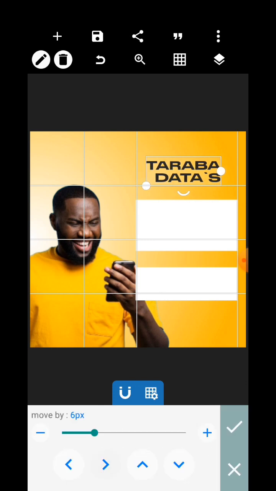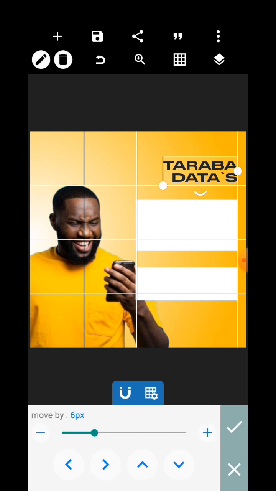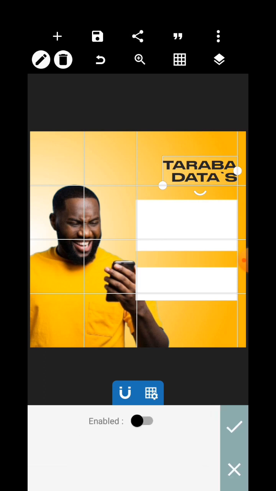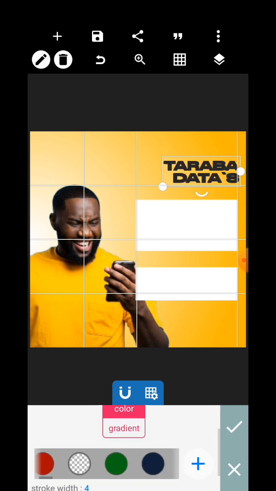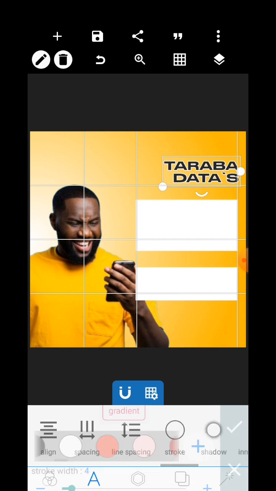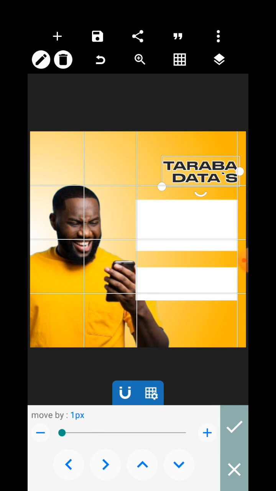Tarawa datas, and you bring it to the other side, which is like this. And we have what we call the stroking. You can just turn on the stroking and change it to white. So it should be looking okay. It must not always be used, but to some extent.